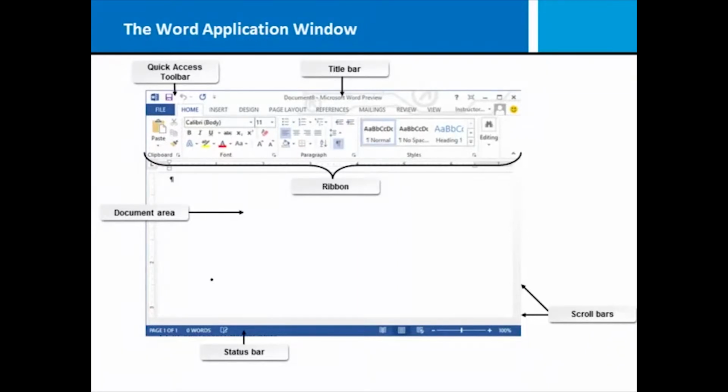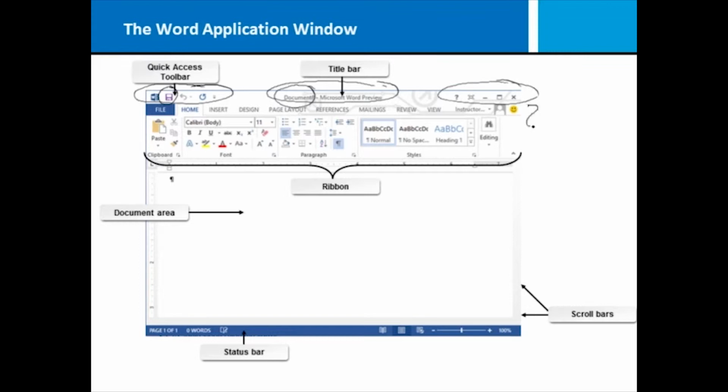Once you launch Microsoft Word and you're past the landing page, you're taken to the application window. The upper left-hand corner of the application window has a quick access toolbar with buttons that are frequently used, such as the Save button. And you can customize this quick access toolbar. You also have the title bar that gives you the name or title of the current document that you're in. Notice this says I'm in document 8. In the upper right-hand corner, we have some window components for minimizing, maximizing, and closing the application window.